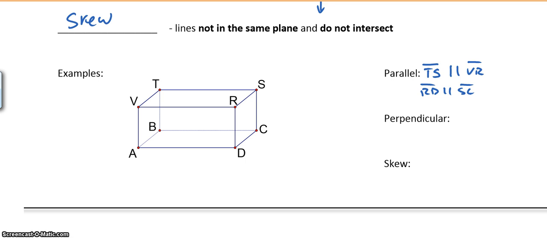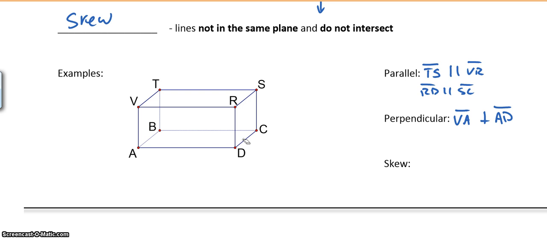So perpendicular lines would be two lines that cross to form a 90. So an example of that would be those two. So VA would be perpendicular to AD. And we can label that in the diagram by putting a little square like that. Alright, another example we could go SC and DC, RD and DC, any of those there. We go the back here, TB and BC. Alright, so any of those combinations will work as well.